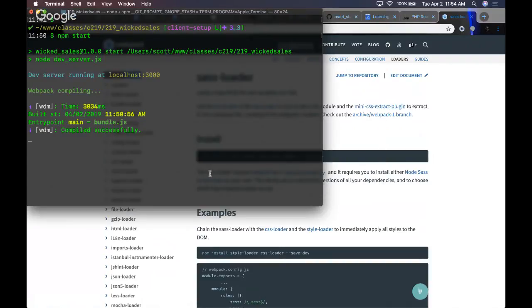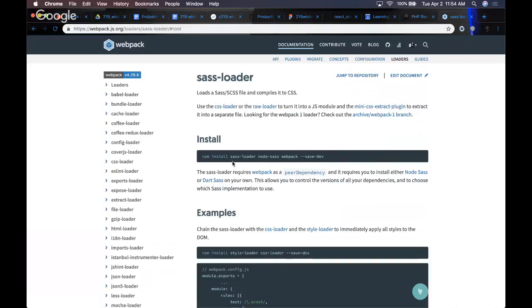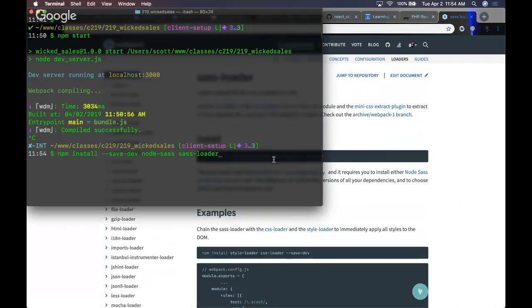All right, so we're gonna be doing some configuration changes. So we'll go ahead and stop the server. We'll say Control C. And then we're gonna do npm install --save-dev. This is a dev dependency. It's only for development purposes. And then we're going to do node-sass and sass-loader. And I'm going to verify that those are typed correctly. Sass-loader, node-sass. Okay. All right. So it should be just those two things. Once you figure that out, go ahead and hit enter.